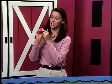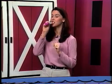Do you remember what my favorite animal is? We've seen this animal quite a few times today. It's a frog. How is it that frogs eat? Do you know? They use their sticky tongues to grab a little bug as it flies by. And in order to do this, they have to have a very long tongue, a lot longer than ours. Did you know that frogs' tongues roll under in their mouth? Just like this party blower I have here. It rolls under. Watch.